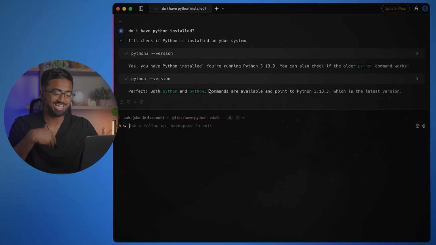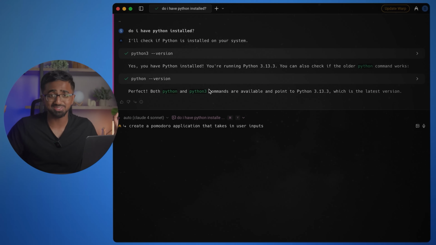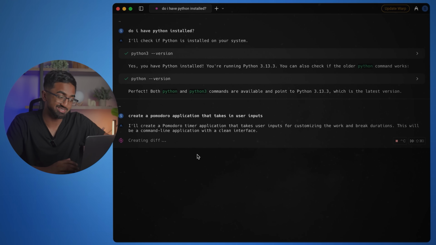But hey, what if I want to create a Pomodoro project? I would have to set up my code, study, and put all these things together. No. This terminal will create it and run it for you. Guess what? I'm not even going to specify what a Pomodoro even is. Let's see what research it does. It has Claude, so it can understand it.